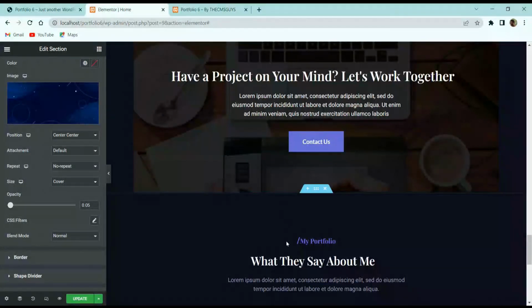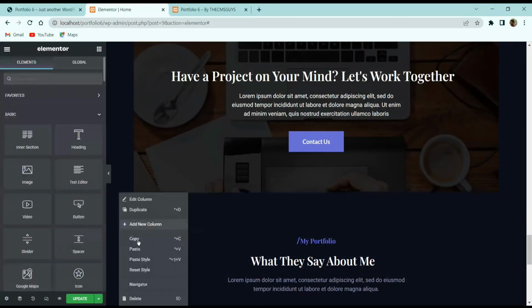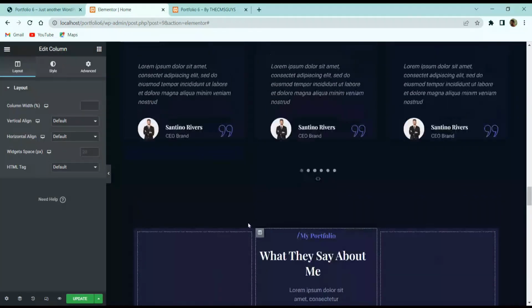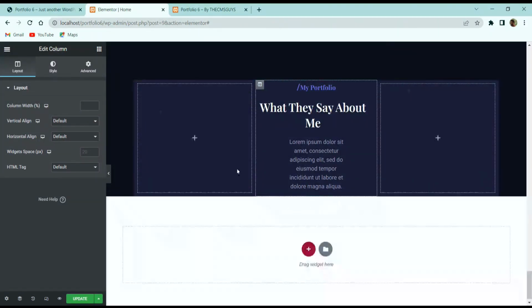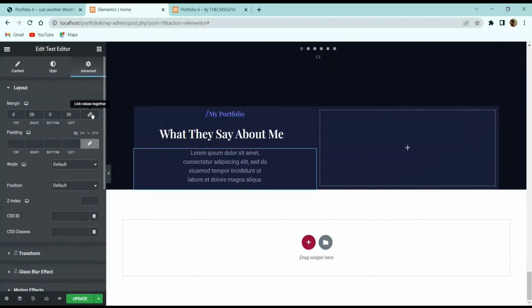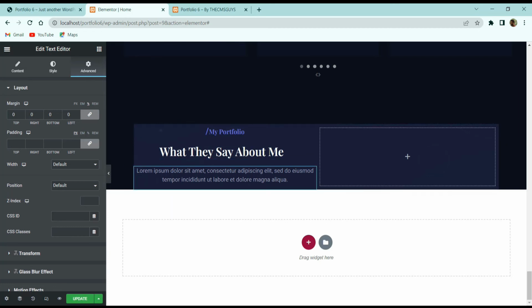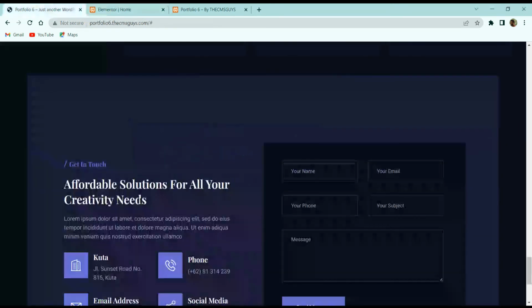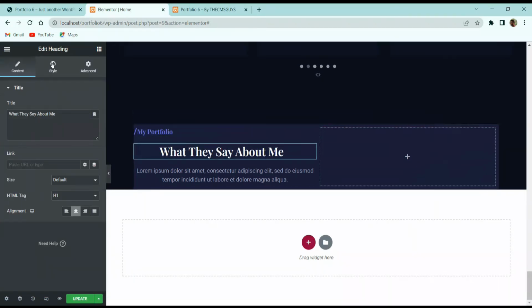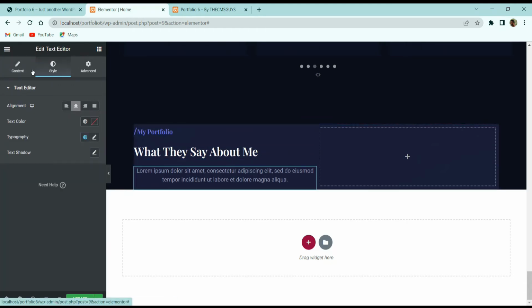Now what I'm going to do now, let me copy this entire column from here and I will paste it on the left side. The only thing which we need to do is just remove this inner section, delete one column, and now just make the margin 0 because we don't need any margin over here. As you can see, all of this should be left aligned. So let's directly go to the style part and let's make all of them align left. For this paragraph also I want to make it left align.